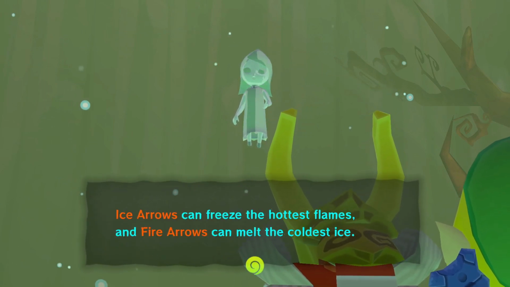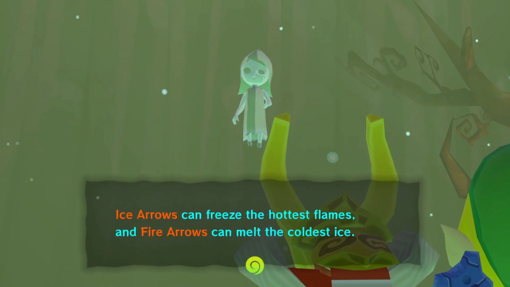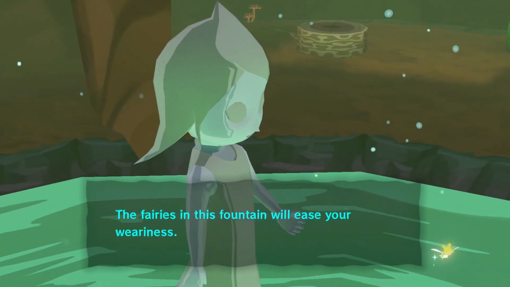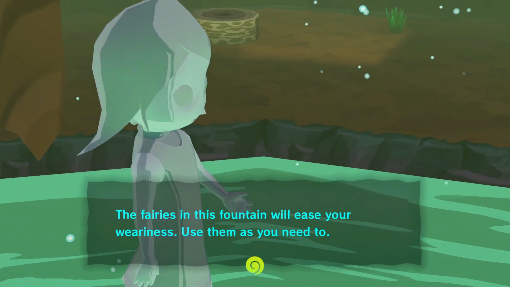Ice arrows can freeze the hottest flames, and fire arrows can melt the coldest ice. Berries in this fountain will ease your weariness. Use them as you need to.